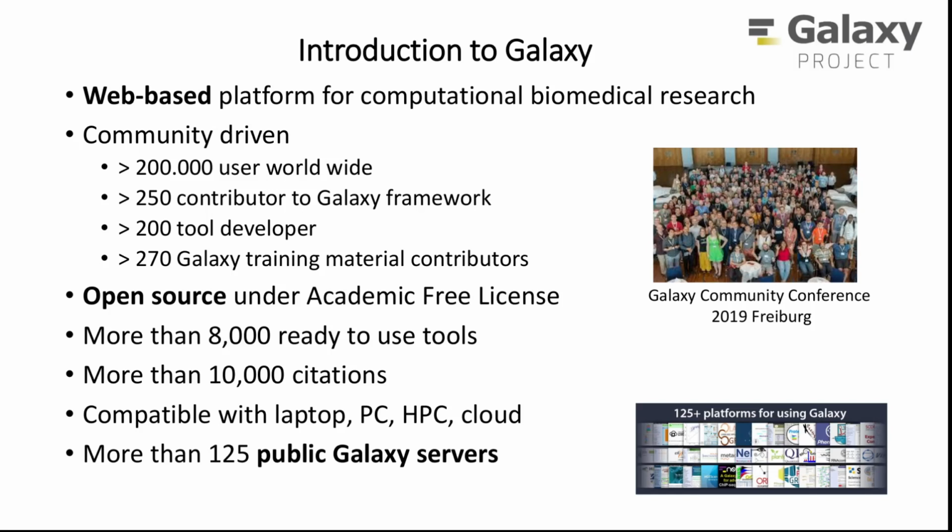So what is Galaxy? Galaxy is a web-based platform for computational biomedical research. It's community-driven with more than 200,000 users worldwide and many contributors to the Galaxy framework, to the Galaxy tools and the Galaxy training materials. Galaxy is open source. It currently has more than 8,000 ready-to-use tools and was cited more than 10,000 times. Galaxy is compatible with laptop, personal computer, high-performance computing and cloud computing. More than 125 public Galaxy servers are currently available for free use.